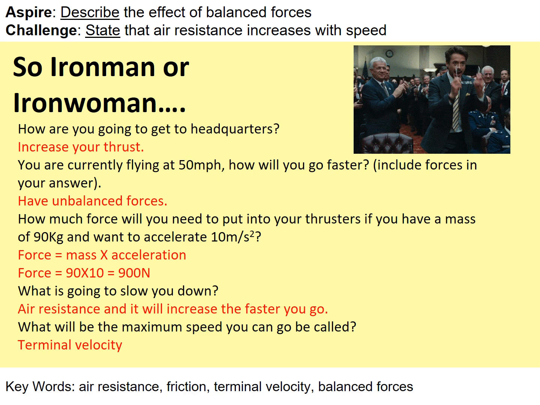What is going to slow you down? Air resistance, and as a bonus, it increases the faster you go. And what is the maximum speed you can go called? It's terminal velocity. If you have managed to answer those questions, you have done an absolutely amazing job. Well done. Remember, if you're struggling with anything, go back to the lessons that we've gone through. Well done, guys.